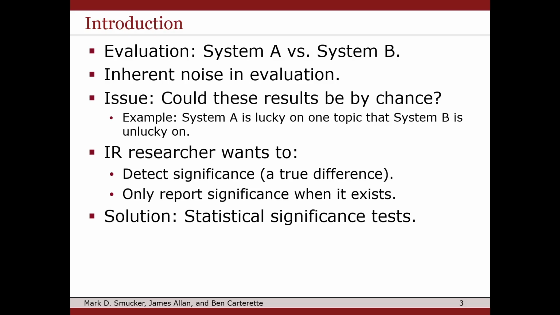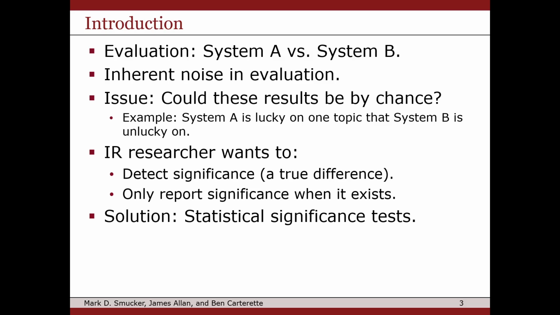We want to evaluate these two systems, but there is inherent noise. Now, it's not noise like when we were talking about two runners on the track and pebbles and wind and heat and things like that. The variation here is coming all from the different choices of the topics. We only have a sample of all of the possible search topics. And so the variation here is with the number of topics.